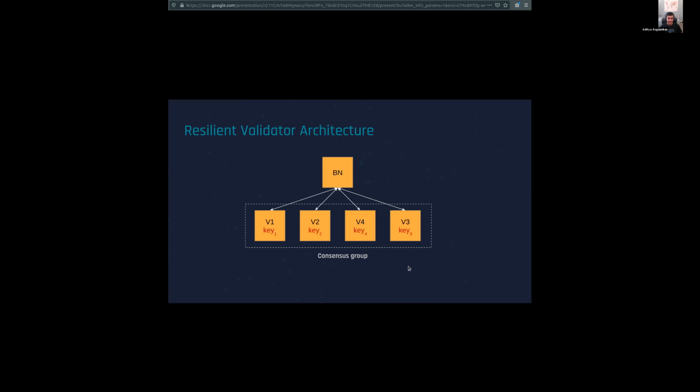So this is better than the previous architecture, but this is still not the best we can achieve because obviously there is a single point of failure, which is the beacon node itself. The beacon node is how all of these validator clients are getting information about the ETH2 network. They have no way of connecting to the ETH2 network otherwise. So if the beacon node fails, the validator clients will not know what's going on in the ETH2 network. They have no information about the chain. They don't know how to produce blocks without a beacon node. So even though this is better than the current architecture, it's not the best we can achieve.